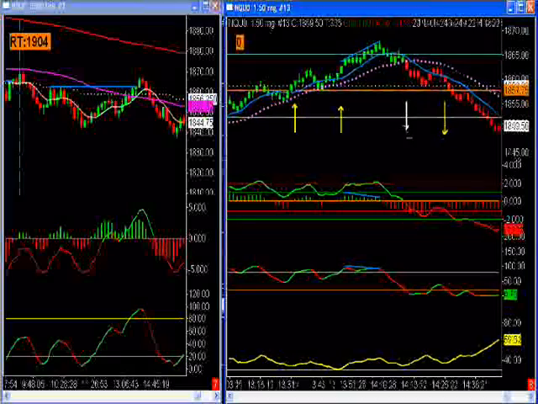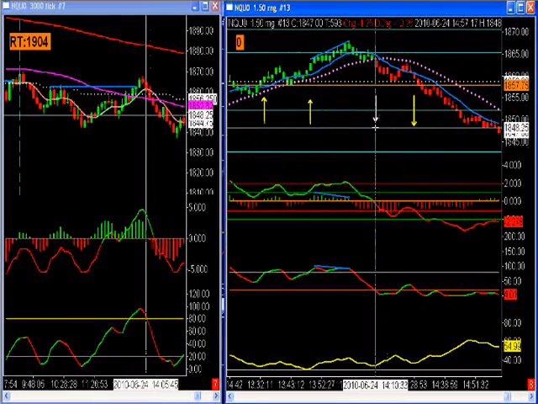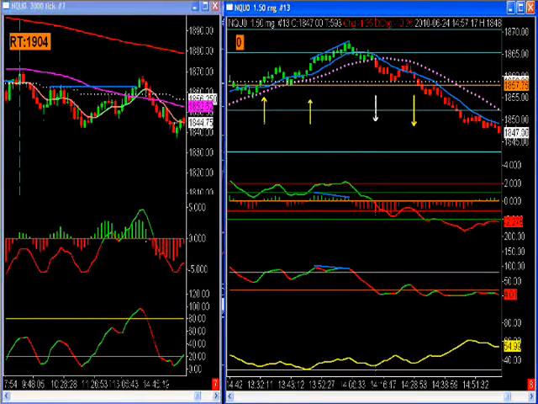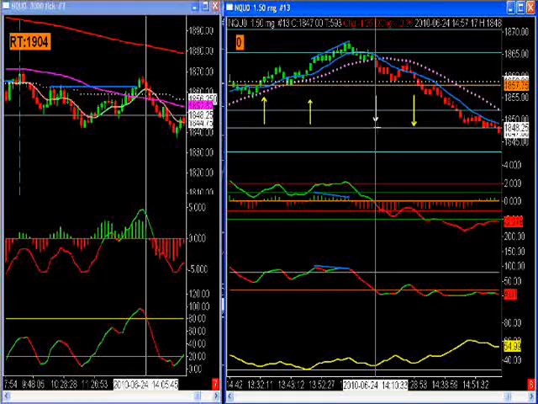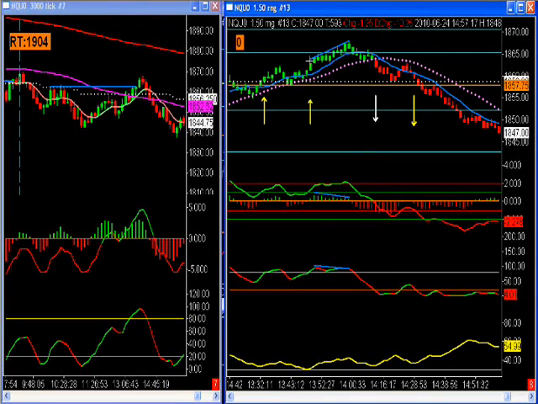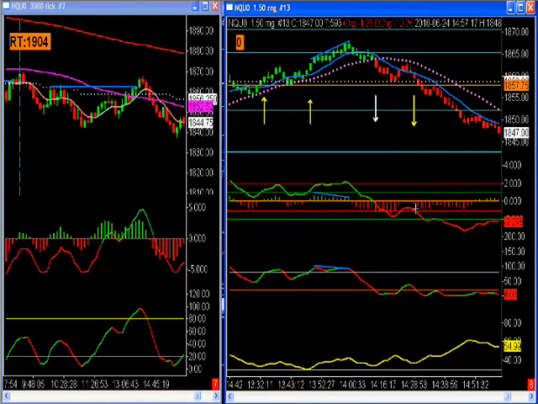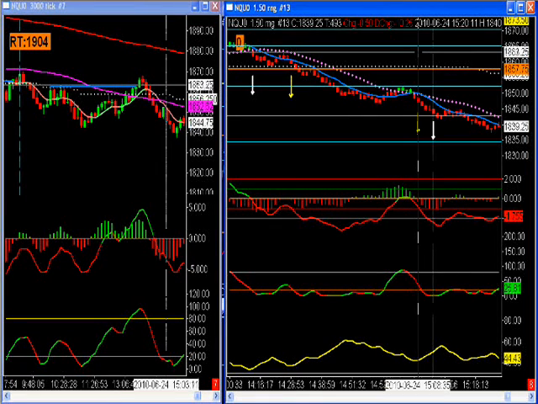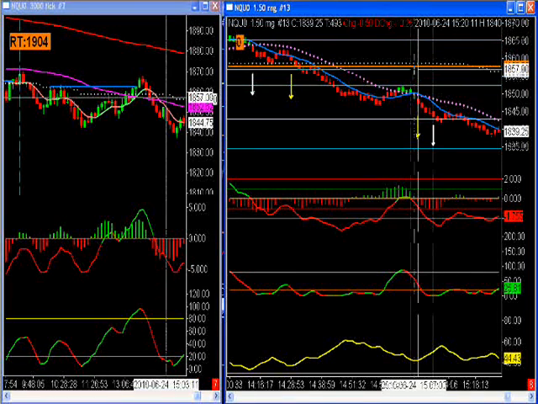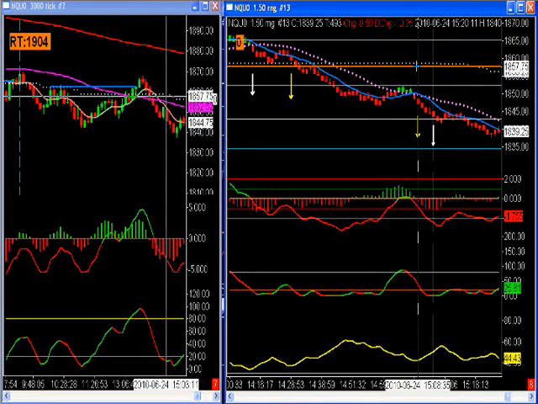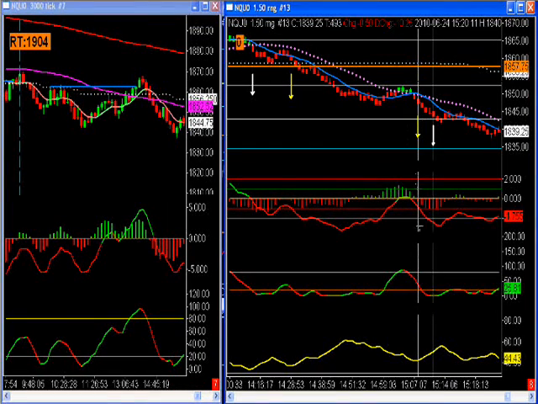And then here we had a short that we took at 2:10. We were below the moving average on that. Basically right as we were breaking the moving average is when we got the entry, and it worked out just fine. If you didn't take that first entry here, you could have had an opportunity here at 2:28 when we turned back to red here. These two were after 3. This was at 3:08. You could have taken that short here.